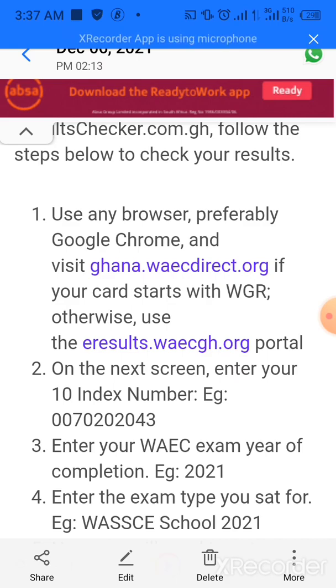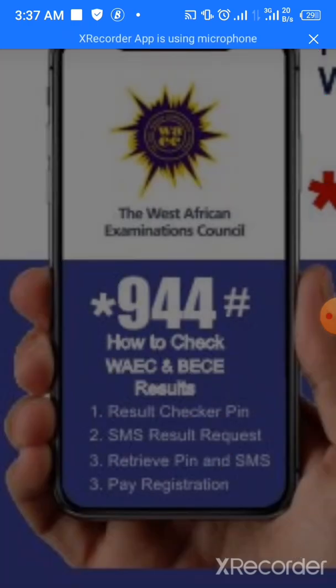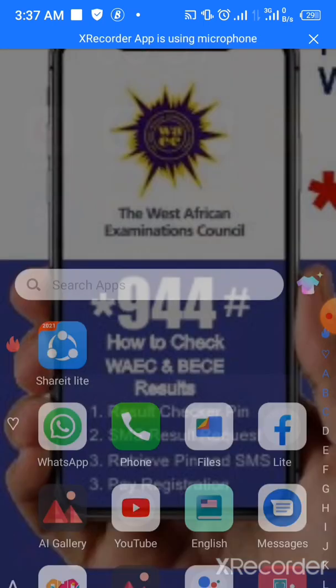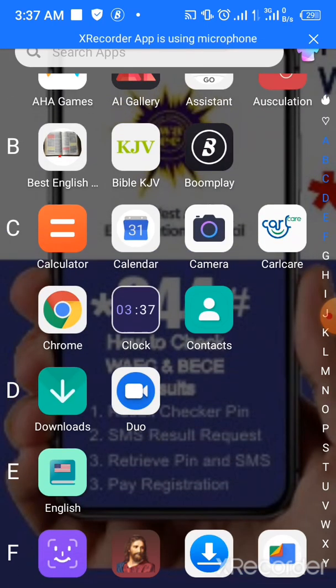Now let's get into the real issue. After you got the message, do not use Google straight away. I want you to use Google Chrome.